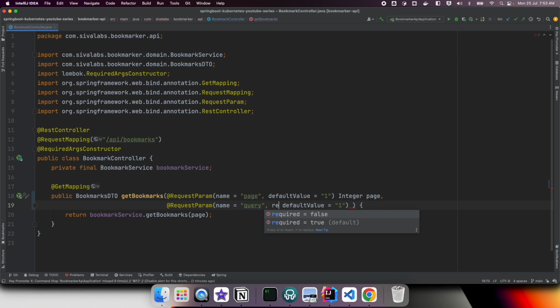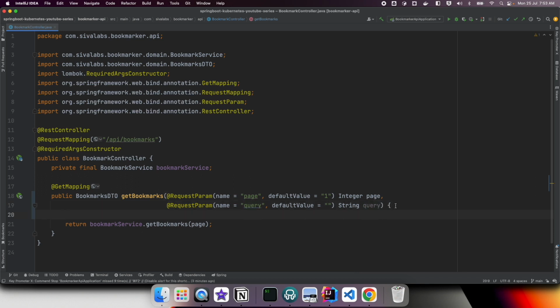One option is to specify required equals to false, or you can specify a default value, which automatically indicates this is an optional parameter. When you don't pass any value, the default value is going to be applied. In our case, the default is empty, and let us bind it to a variable called query.